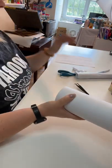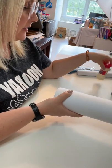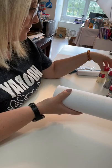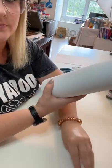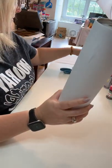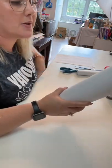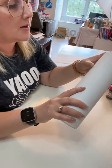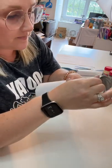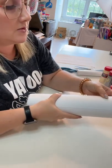Alright, so I go darkest to light, but all of my colors are dark except for this one, so it doesn't really matter, I don't think, which one I do first. I just know I'm gonna do vanilla wafer last. I made it. Don't be scared of trying. It definitely takes practice, but even if you mess up putting it on, you can just fill it up and reset. No need to be scared. I do have a couple bubbles in here to smooth out.